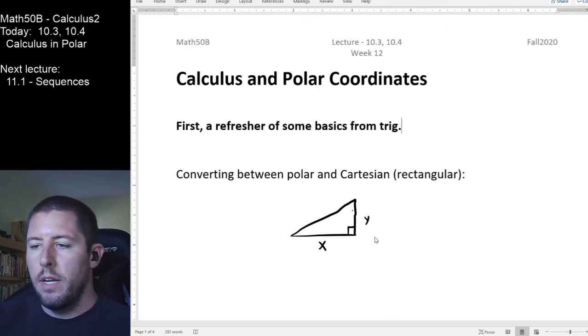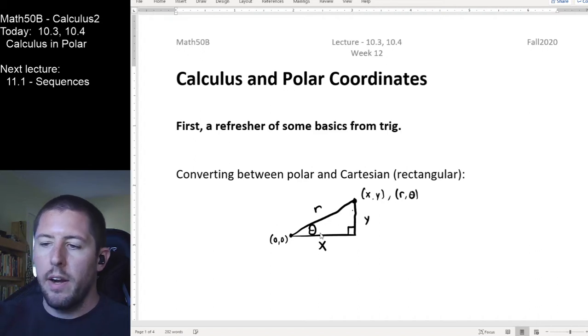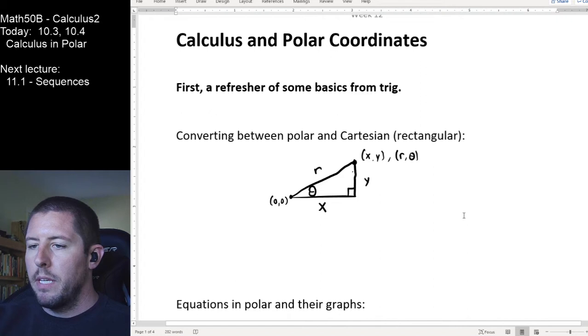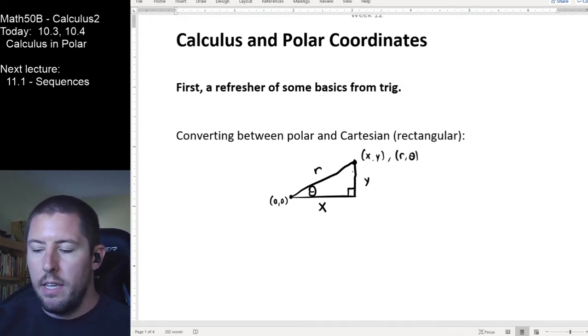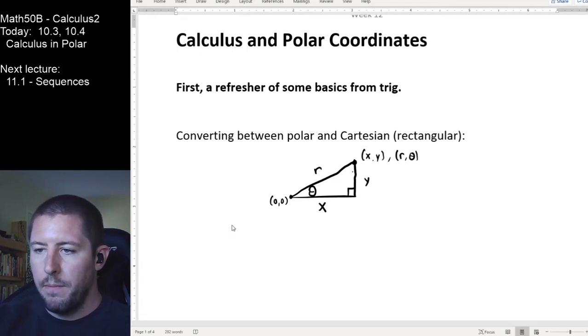When we're in polar coordinates, we are looking to describe the location of a point. So maybe I can say at this point right here is both the point x comma y or the point r comma theta. Here we have a radius, that's the distance that our point is from 0, 0. And we also have an angle at which we are extending that radius, that's right there. Right? So using only this picture, we should be able to easily see all of the equations that are associated with converting between polar and rectangular.